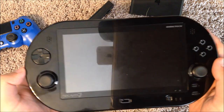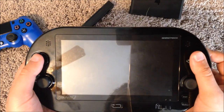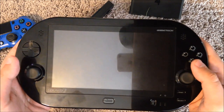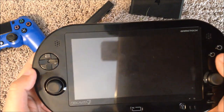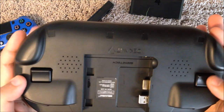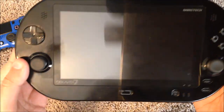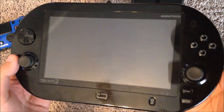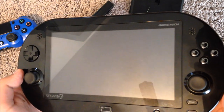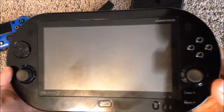Outside of this, it's a very interesting and bulky device for anyone that wants a more controller feel with their handheld, or just wants a display for couch play with their PlayStation 3 or any other console system they don't mind pairing a controller to. PlayStation Vita Reviews rates the DECAVITA 7 a 7 out of 10. If you have any comments or questions, feel free to leave them in the comments below, or head to my site at VitaReviews.net to look at PlayStation TV compatibility or donate to my cause.